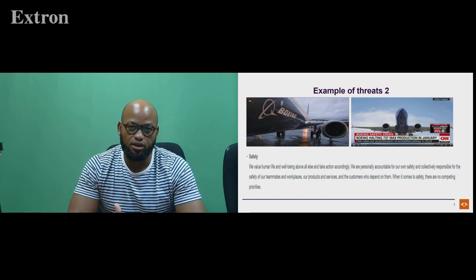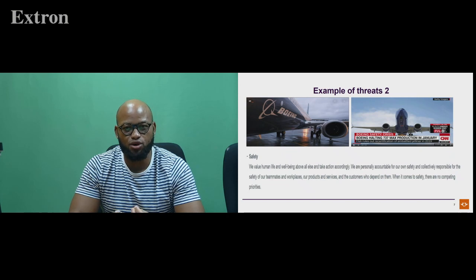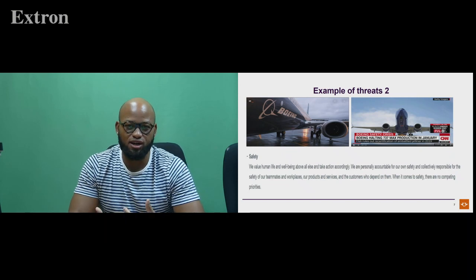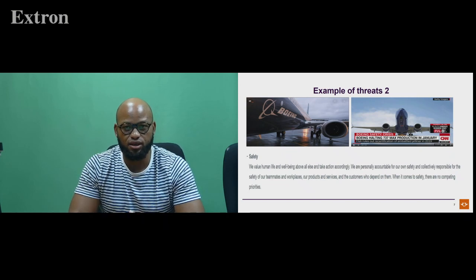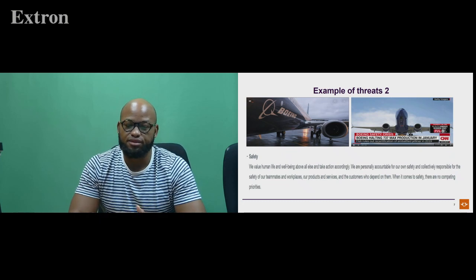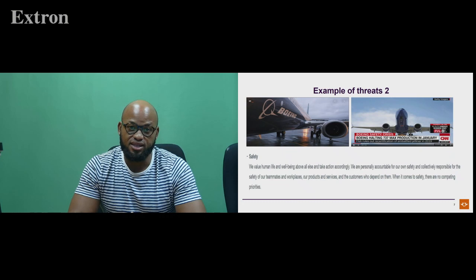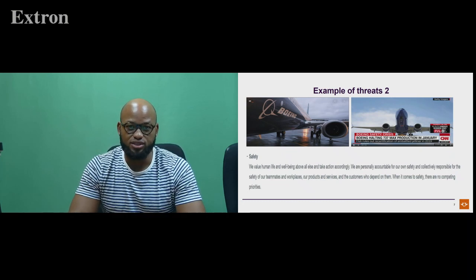Boeing has prioritized safety, and it makes sense. Making airplanes is obviously a high-risk human endeavor. We're putting people thousands and thousands of kilometers in the sky for a prolonged period, sometimes 15 hours. A lot can go wrong, and there can be a loss of human life, as Boeing has come to realize in recent history.